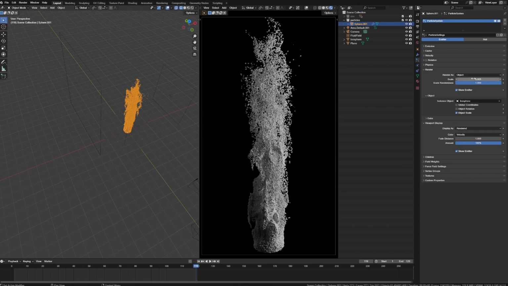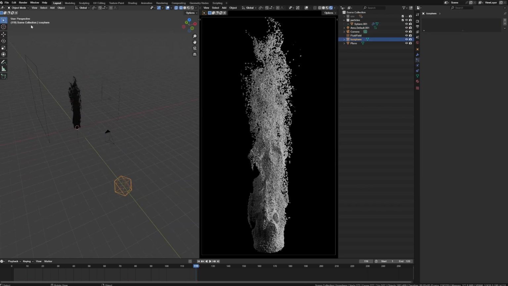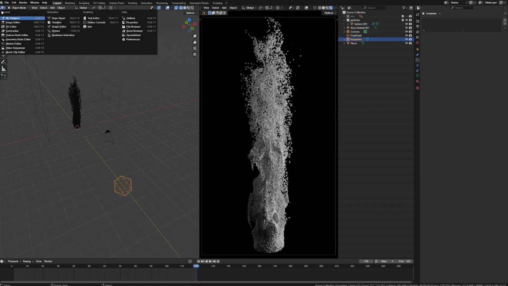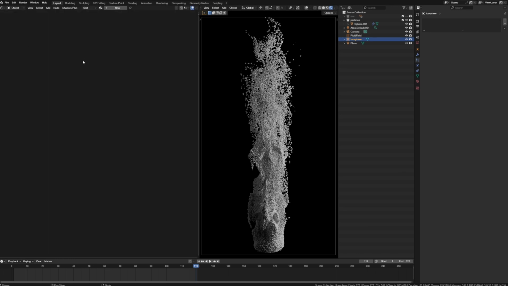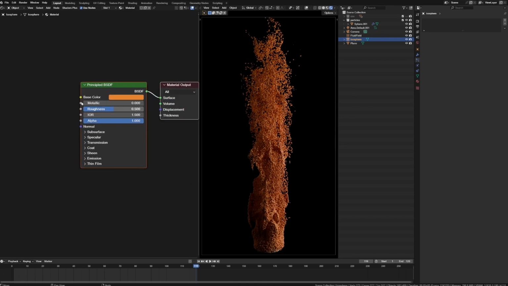0.025. Yeah, that's cool. We can start with that. Let's play with that. All right, and then I'm going to add a material. So right now it's referencing this icosphere, and it doesn't have a material. So I'm going to go to the shader editor and create a new material, just to ensure that it's working. Cool. So I got a material on there now.